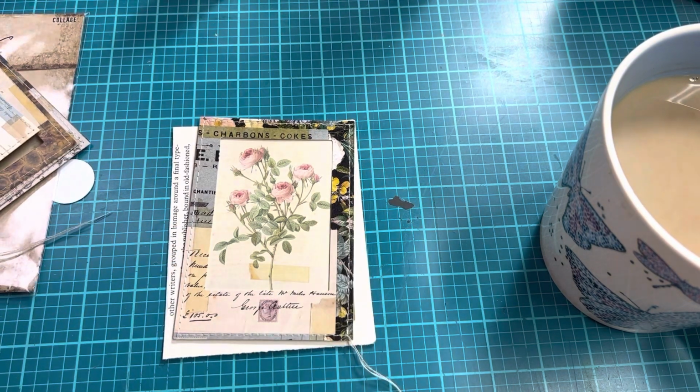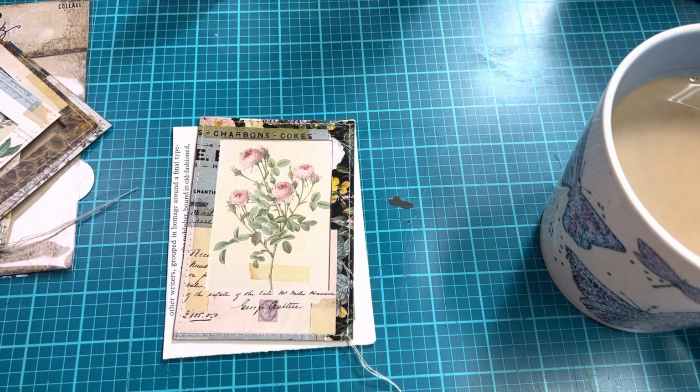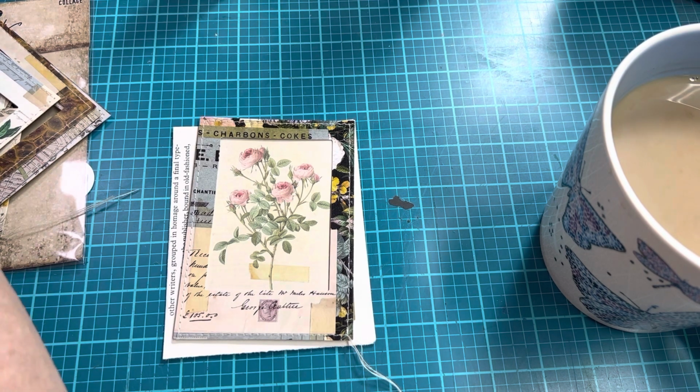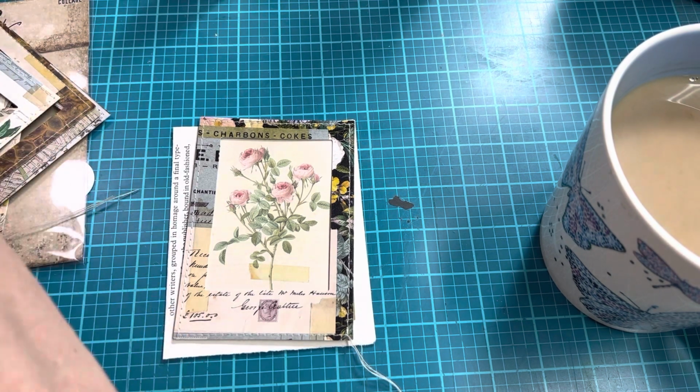Now, I do want to, if I can find my little daubers here. I've been doing invoicing, and I've got bags and all kinds of stuff all over the place. Let's see if I can find what I did with my daubers. If not, I may not be able to ink this up. I know they're here somewhere. It's just a matter of what I did with them while I was doing my sale, what I put them underneath.